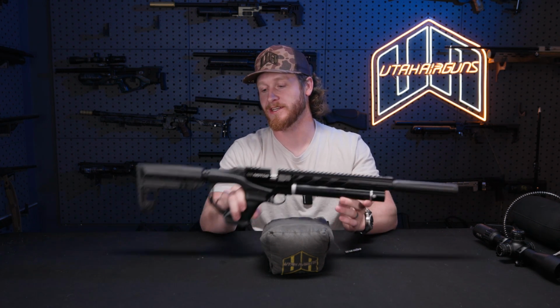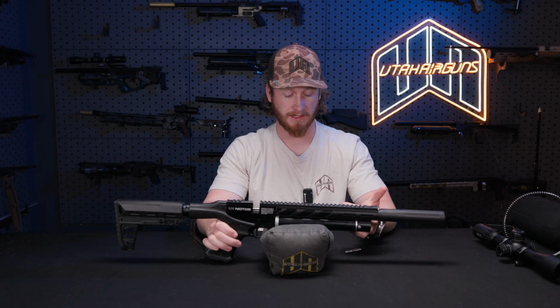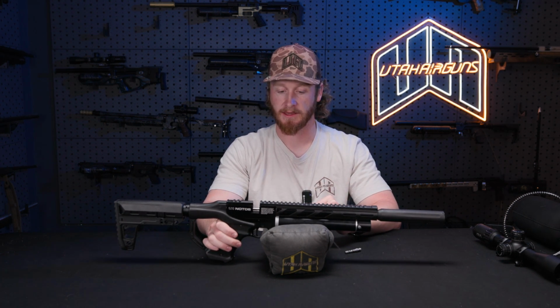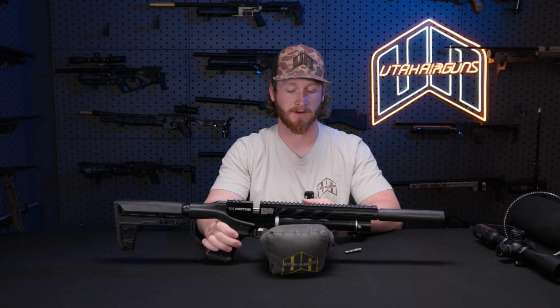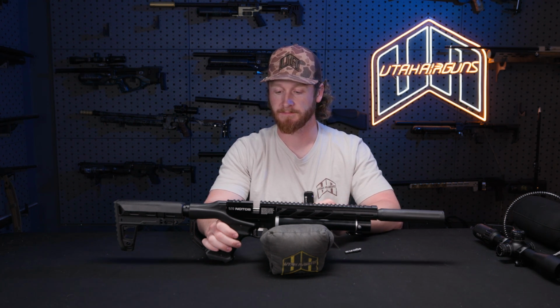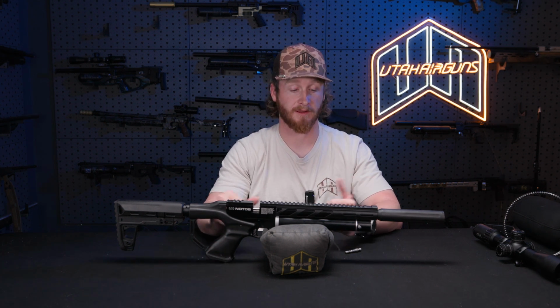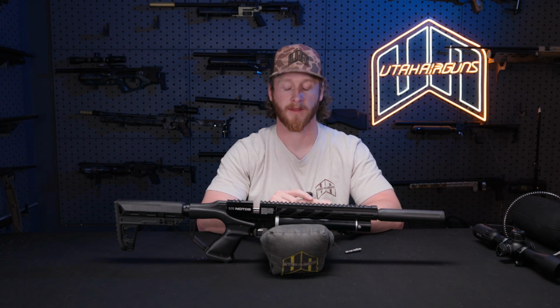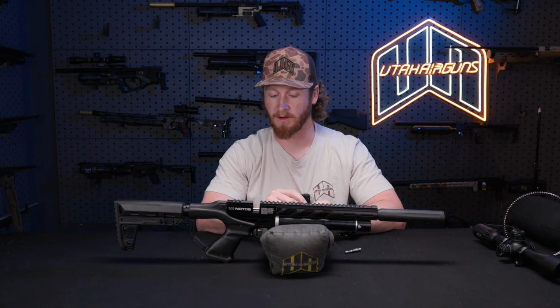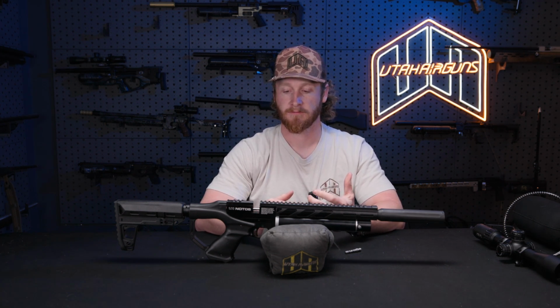I like that you can change out the stock. I really like that you can single feed it. It has a little single feed tray. I think that's awesome. Going back again, it's a great starter gun for kids. What else? It's quiet, very quiet. It would be a great little backyard plinker, especially being a lot lower power, and we saw that on the chronograph. But it'd still be viable inside of 35 yards.